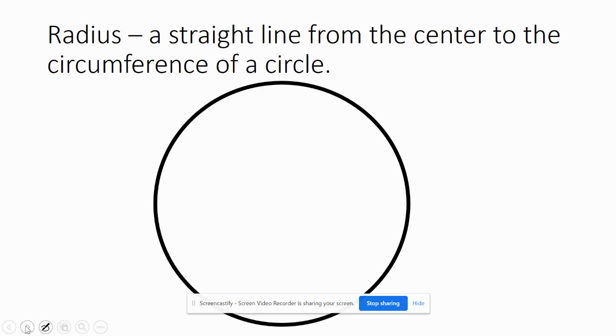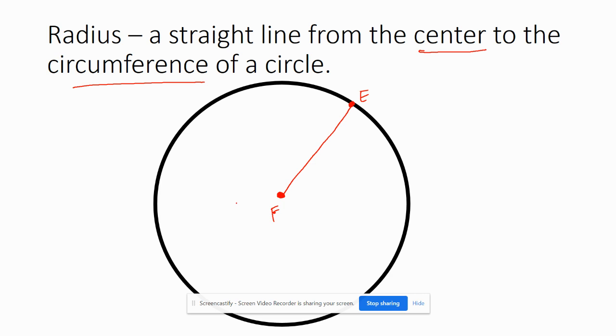All right, what if we have a radius? A radius is a straight line going from the center to the circumference of the circle. So it's from the center to the outside ring of that circle. So let's say this is our center here, labeled as F, and we have a point here on the circumference labeled E. This would be a radius, because F is my center, E is my outside point on the circumference. From the center to the outside area of the circle is called a radius.